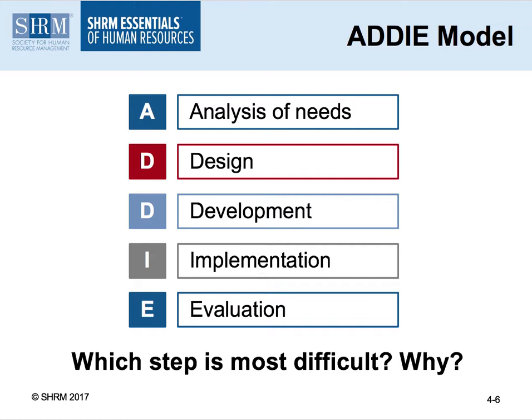And then our final E is the often forgotten piece, which is the evaluation. So it's important to always evaluate what is successful and what isn't successful and what we need to change. And then that cycle starts over again. All of these steps are equally important, so it's important not to miss any of these in the ADDIE model. Again, that's ADDIE.